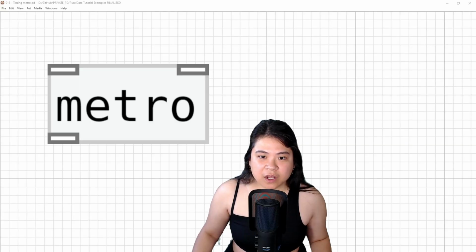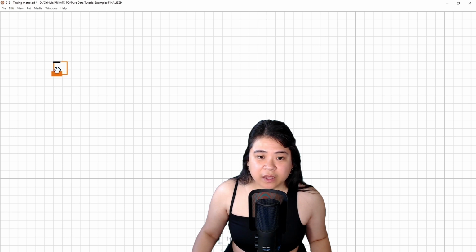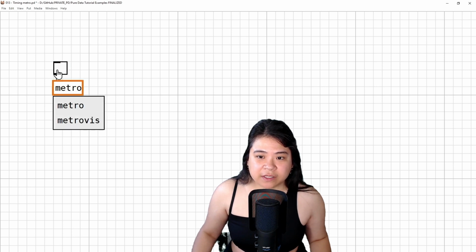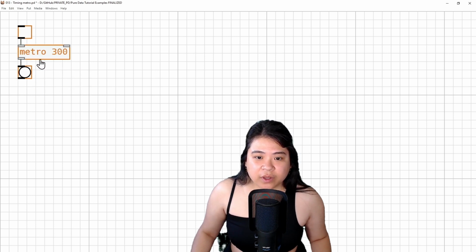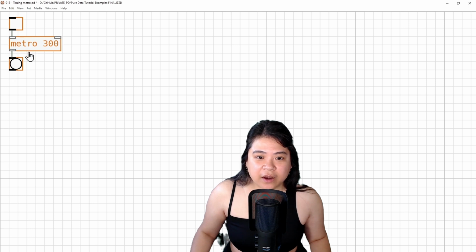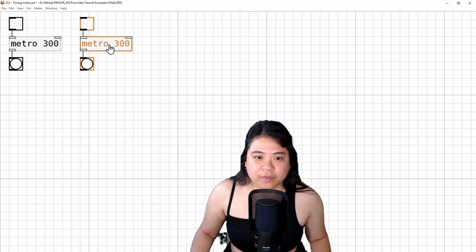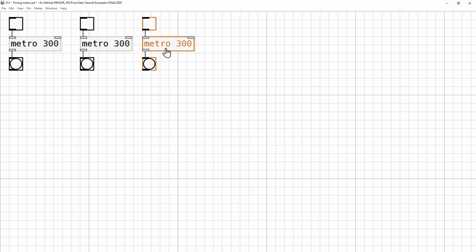Let's now talk about the metro atom box, also known as the metronome. In music, the metronome is known as a time mark tool in milliseconds. In music software, it is a device used by musicians that marks time at a selected rate by giving a regular tick. Lower the number, the faster the metronome. Higher the number, the slower the metronome. So just remember, low means fast, high means slow.